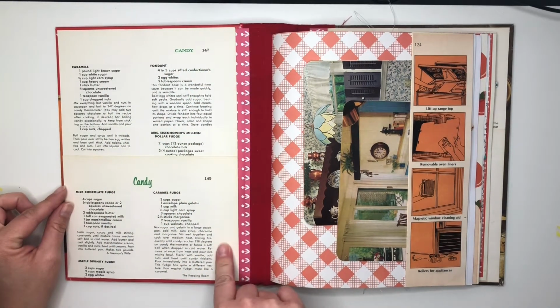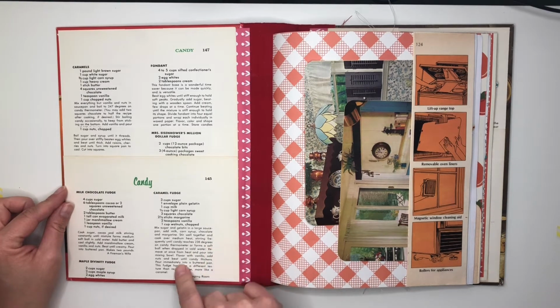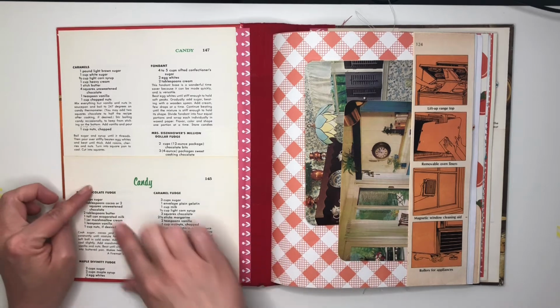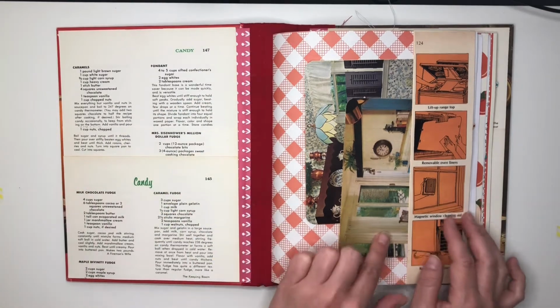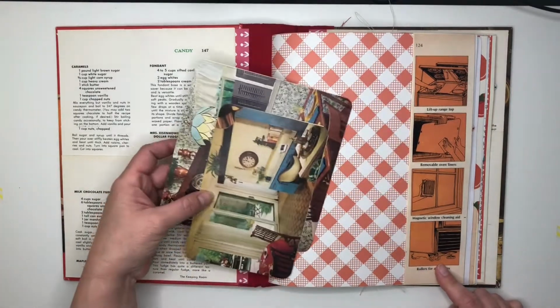These pockets are exactly like the loaded pocket that I have for sale in my Etsy shop, and I'll show you guys that at the end of the video. But this is made out of really thick cookbook page. And this is the first page. This is a pocket with 2 cards in here.